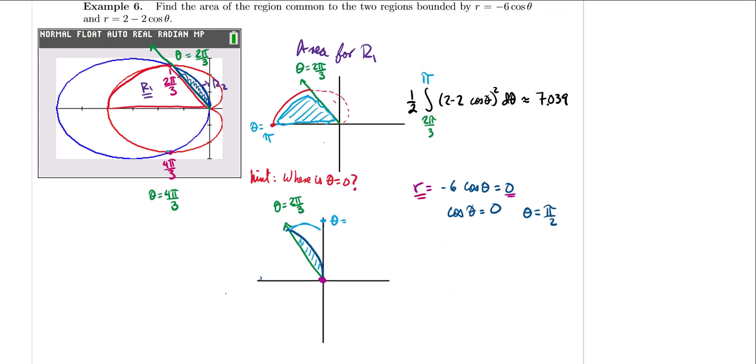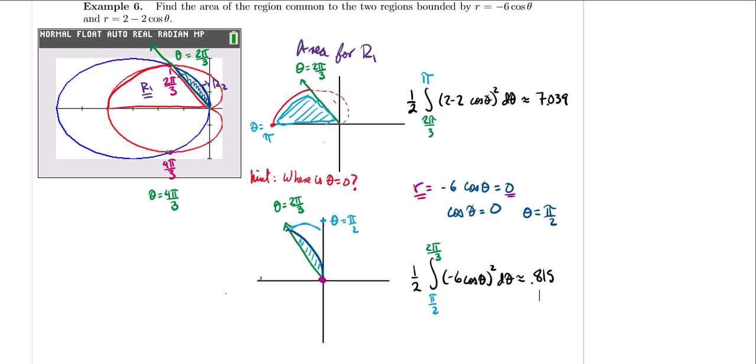Okay, so it seems here then to get the area that's bounded here, all I would need to do is set up the integral. Well, 1/2 times the integral as theta goes from pi over 2 to 2 pi over 3, for the radius, which is given by the function, (-6 cosine theta) squared d theta. And again, I'm going to go ahead and just give out the answer. For this one here, I get approximately 0.15.